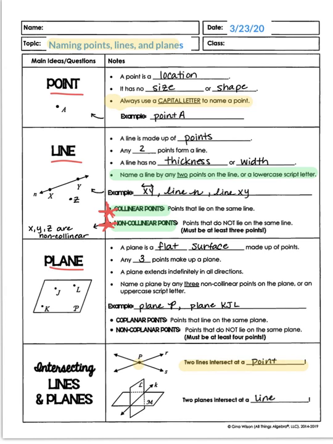When you have two planes and they cross, you can see this plane going up and down, kind of three-dimensional, and this other one that's laying flat. When these two planes cross, they cross at this line, and this line here is called line K. So when two planes intersect, they intersect at a line.